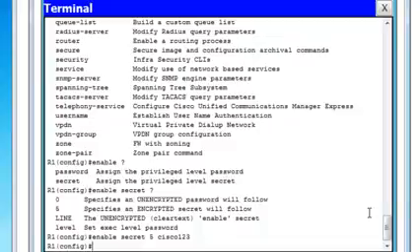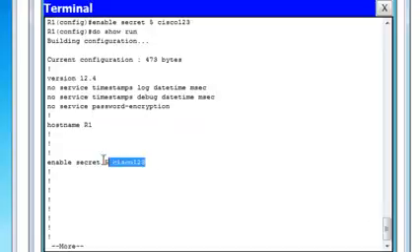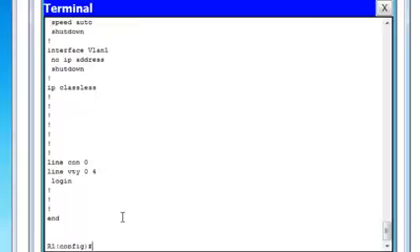So if we wanted to issue a show run, I'll introduce you to the do command. The do command, which you just go do show run. Some commands will only let you run them in privilege mode, like saving. So if you issue a do show run or a do save startup config, running config, you'll be able to do it from whichever mode you are. So do show run. Okay, wait a minute, for some reason that didn't make it encrypted. So we're going to change that. I'll show you guys that in a second.